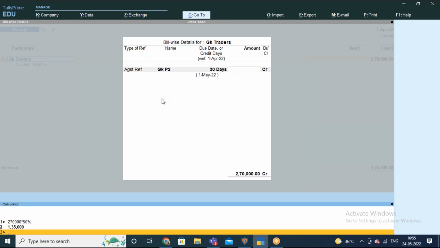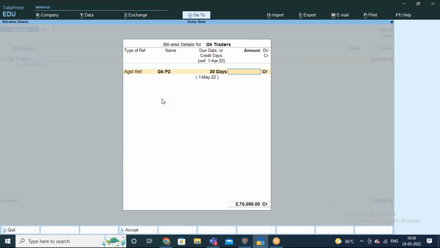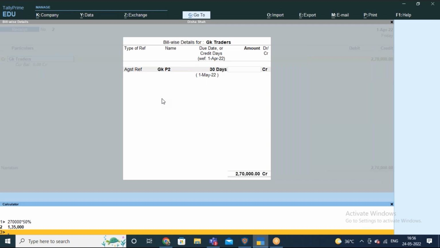Yes. So I want the value to stay in the calculator panel only. When I'm doing some calculations, they should not affect the Tally entries. In that case, I can use Control N. So press Control N once again so that it goes away. Now, instead of using Control N, can you use Alt C? It takes you back to the same calculator panel.